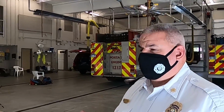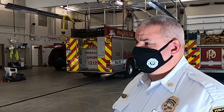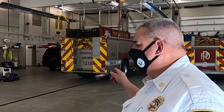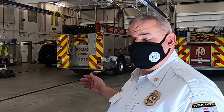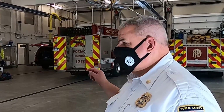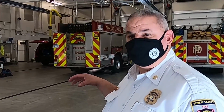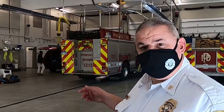Some things that are unique about this station also that we wanted to incorporate were the training components. So some of the training items that were added into this station, over in the corner here, we have a confined space system that is unique in the sense that we've never heard of anybody else doing that within the station. So we have 3 manhole structures that are here that are connected with different diameter pipes from one manhole to the other to provide unique training opportunities for our personnel.